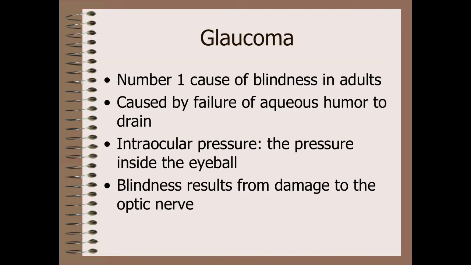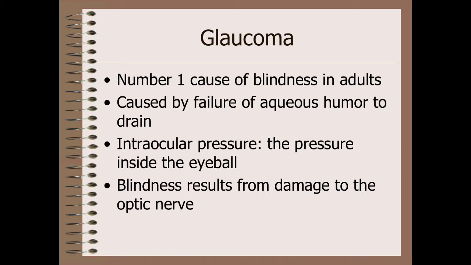Glaucoma is a condition caused by a block in the outflow of aqueous humor. Basically, the aqueous humor is unable to drain properly and builds up in the eye, increasing the pressure inside the eyeball, referred to as intraocular pressure. If left untreated, it eventually causes blindness because the pressure damages the optic nerve in the back of the eye, which carries the neural signals from the photoreceptors of the retina.